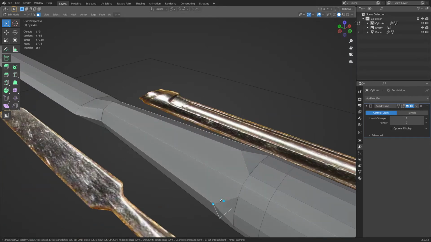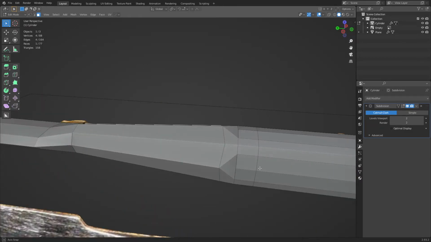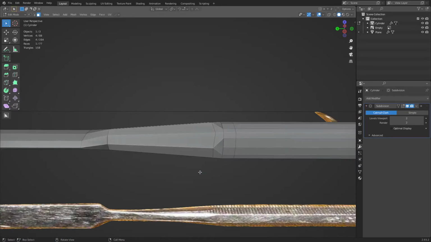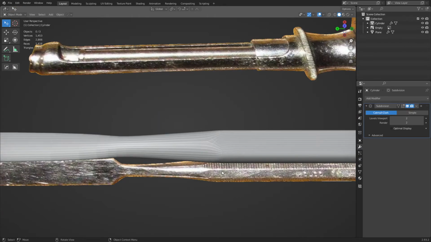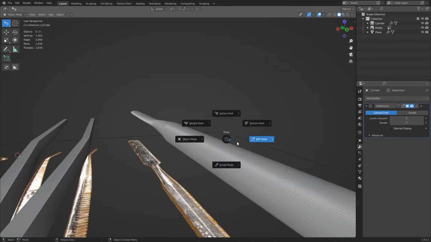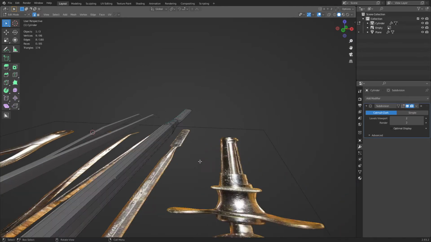Press E to keep cutting, if you gotta move, and then press Spacebar after. A lot nicer. We'll put one in the middle. You can see how we got this starting to go on here now. This section.